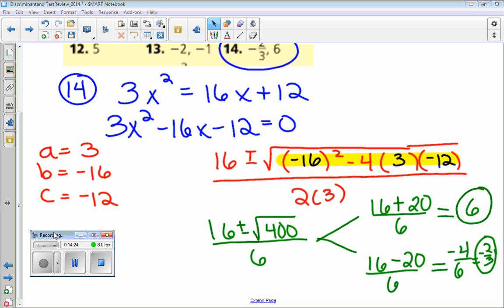So those shouldn't take you long. You just need to simplify what's underneath the square root first, and then break it into your 2 possible solutions. I'm just going to pause for a few minutes. I want you to do problems 1, 2, and 3 only right now. You will eventually be doing 4, 5, and 6 as well.